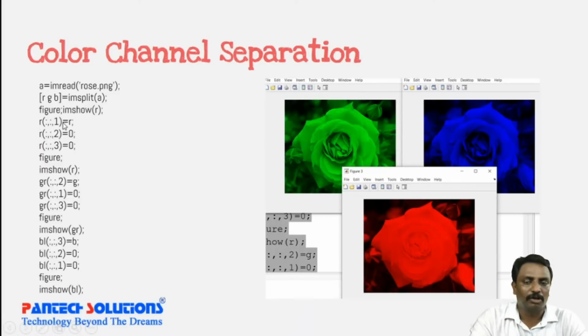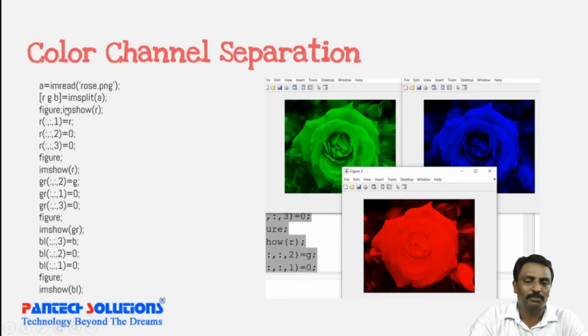So I am loading the red component to the first plane and making the green and blue components 0. For green, I am making the first and third planes 0. Red is the first plane, green is the second plane, and blue is the third plane. And for blue, only the first and second planes I make 0, to visualize it.